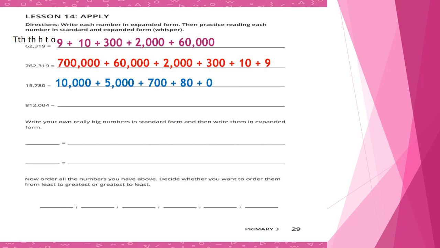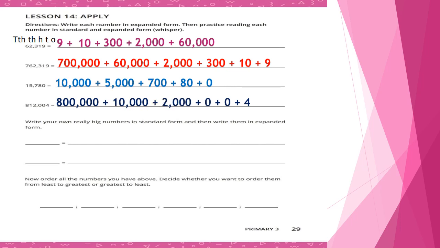7 in hundred, its value will be 700. 5 in thousand, its value will be 5,000. We will put 3 zeros. And 1 in 10,000, it will be 10,000. 1 and 4 zeros. And you can make the next one by yourself.